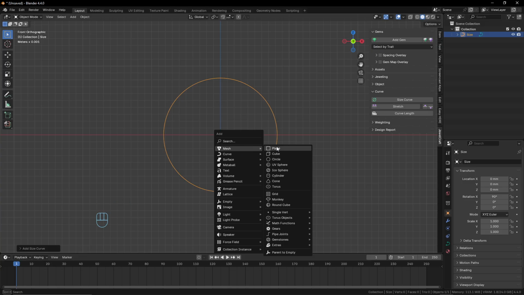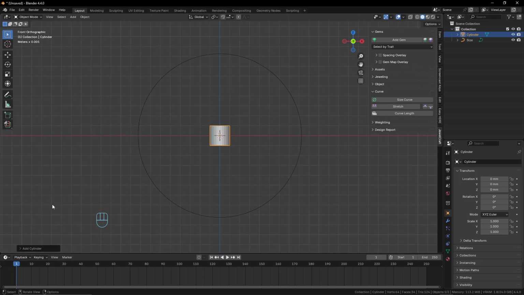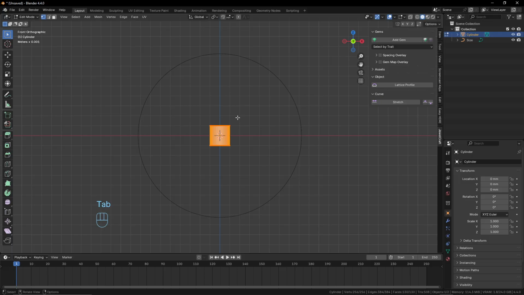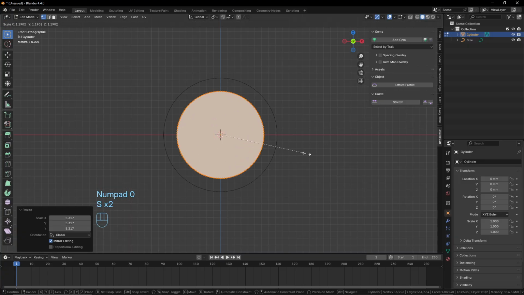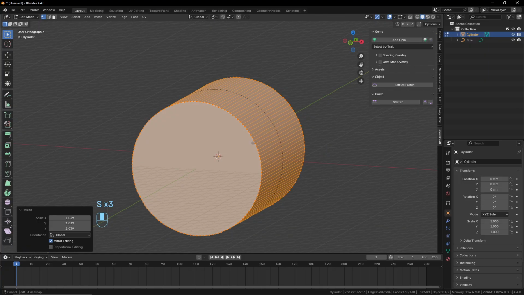Okay, so let's add a cylinder. And in the options of the cylinder, I would like 128 to have enough definition. And in edit mode, I will make an RX 90 degrees, just scale it until we have the right size to have the inside of the ring.